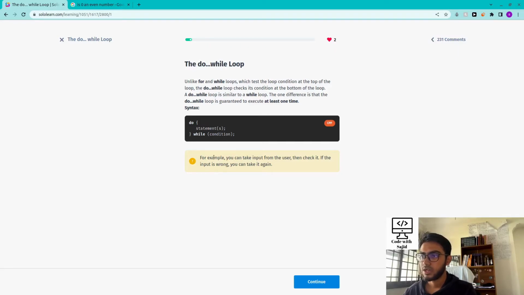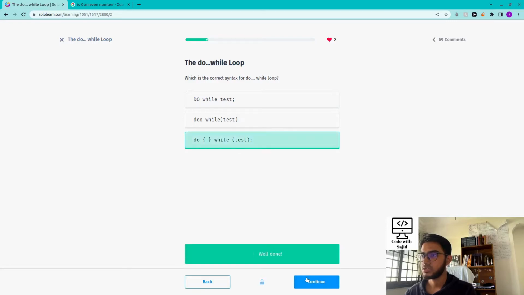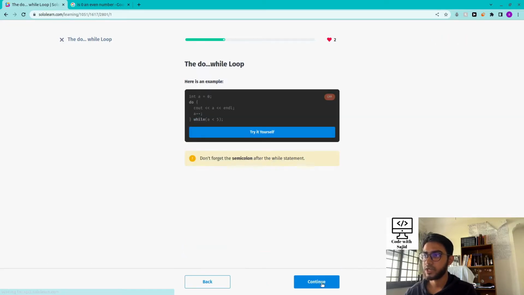Like the example they gave, if you want to take the input from the user and then check if the input is wrong or correct, you can use this. The do while loop, which is the correct syntax? Do while test. Yeah, this is the correct syntax. I always forget that after the while condition you need the semicolon at the very end.